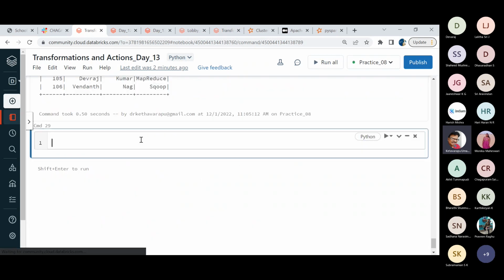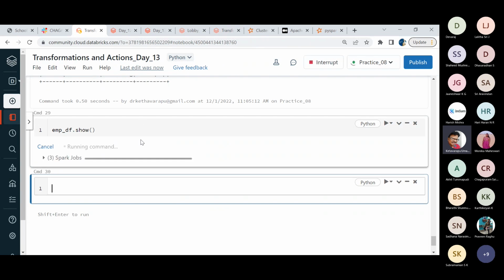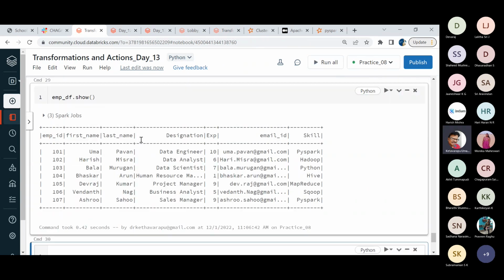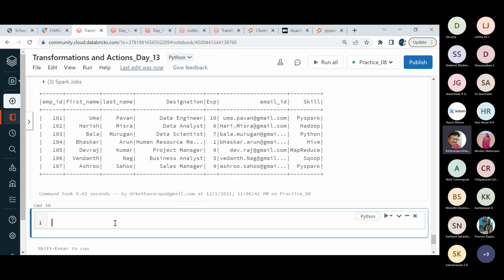Now, one more possibility is there. So I am having this employee data frame. I am making use of this convention. And what I want to do is find the members who have experience from 1 to 5. I want to conduct a special training on leadership roles because, friends, up to 5 years in any industry, we need to be very stringent with our technologies and with our communication, and personally we have to grow, and team-wise also we have to grow.